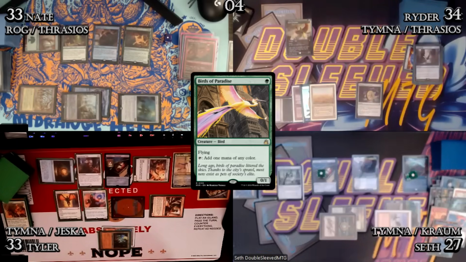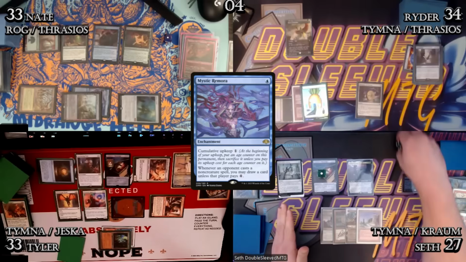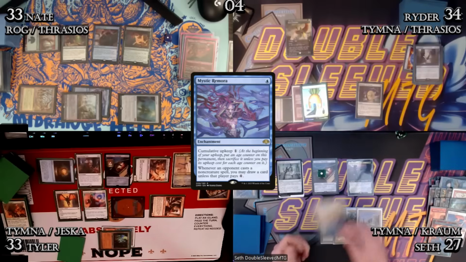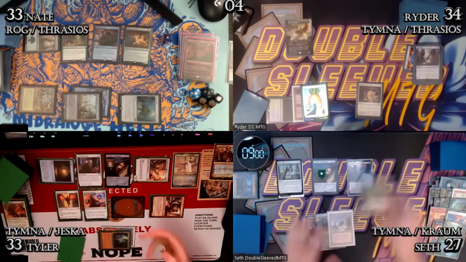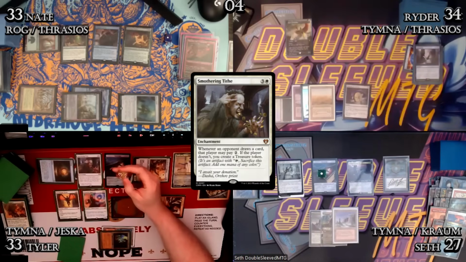I'm going to go ahead and pass my magical turn because I got nothing else. Untap. Upkeep. I will let the Remora... That'll do, pig. That'll do. Oh, I forgot. Ryder, you didn't pay for your draw, did you? I did not pay for my draw. Seth, are you paying for your draw? No, I'm not paying for it.